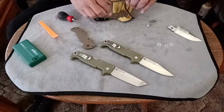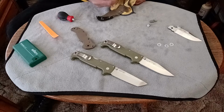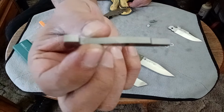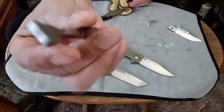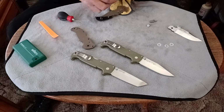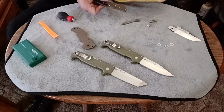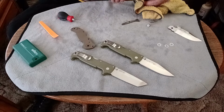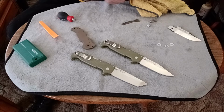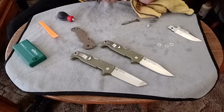Let me show you what this lock bar looks like. Everything, all these pieces look very strong and stout. Very, very well made. This knife was built to last a lifetime. I think it's built to be a woodsman's knife, an outdoorsman's knife. It was really built to be like that.